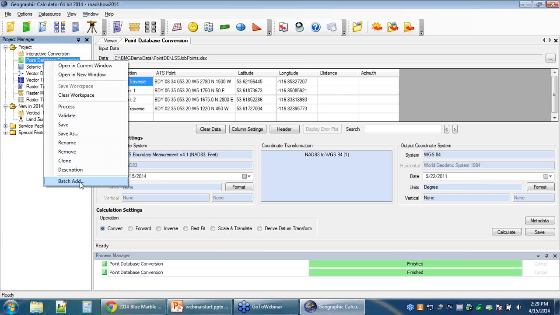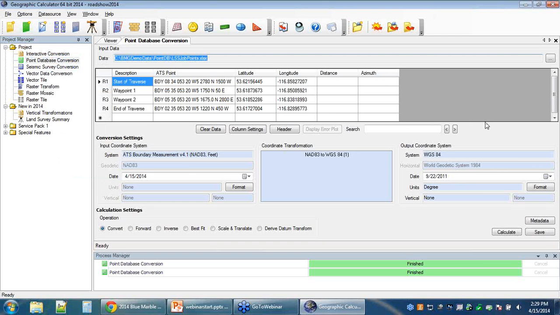You'll see an option to batch add, and that will basically just let us do things like specify the other files that are going to be at play in the batch, where we're going to be writing those out to, what formats we want to write those out to, etc. A very quick batch tool, only takes a few more clicks beyond setting up the job initially to be able to write out a very large number of files in a batch process.